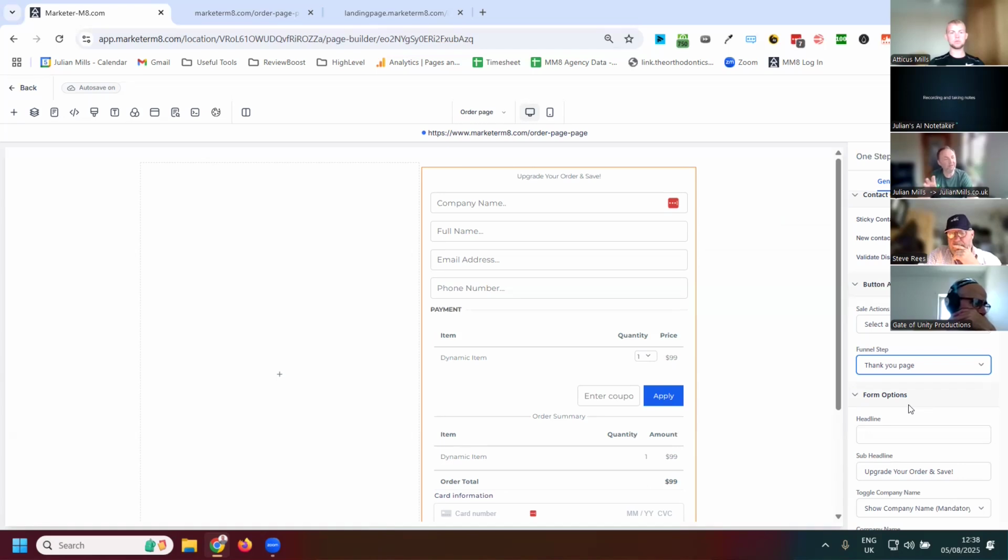Does that make sense on being able to build? So you've got the online stores if you've got a number of products and you want people to choose them, or if you want to direct people to buy a course, buy a subscription where it's very focused, then you can build as many of these order forms as you want on the pages. So again, just like the online stores and the document contracts, this doesn't do any automation for us. This is just taking the order. Yeah. So again, we jump back into the automations to build out what happens after they placed an order.